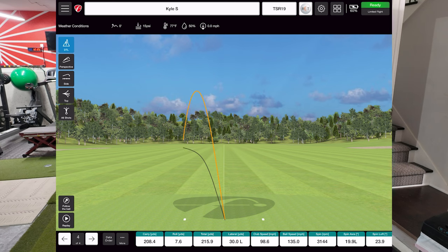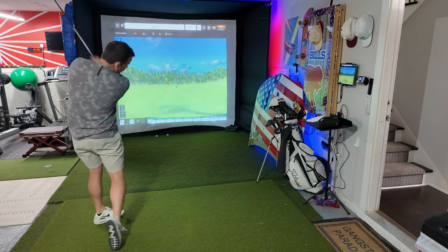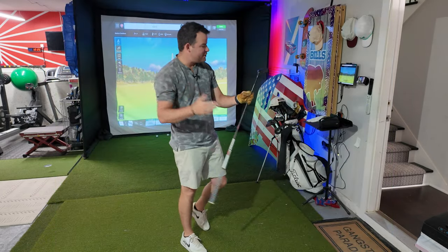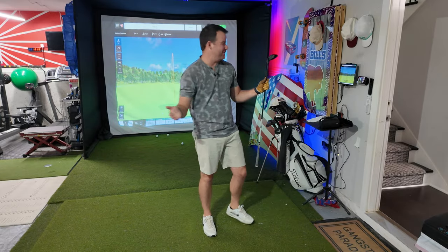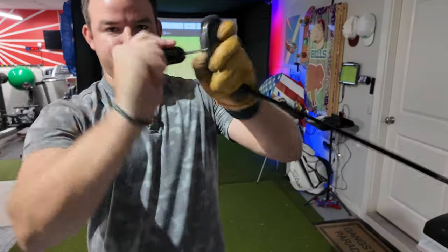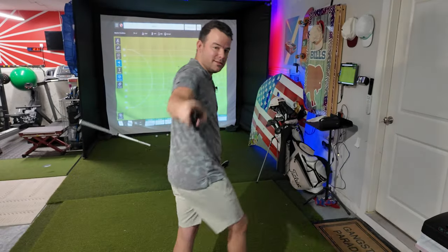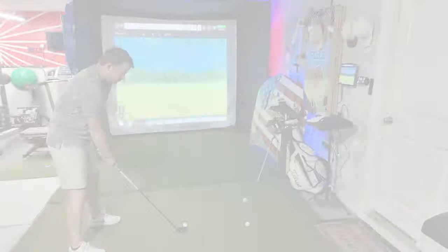Left. All right. All right, so we got five shots in, 13 gram weight. Let's switch it out and see if the magic happens. Blue dot, plus four. Let's hit five more.